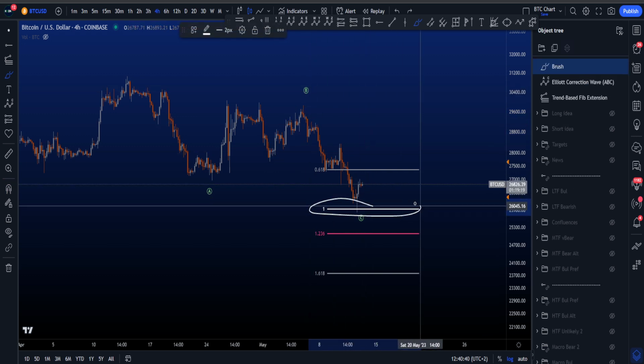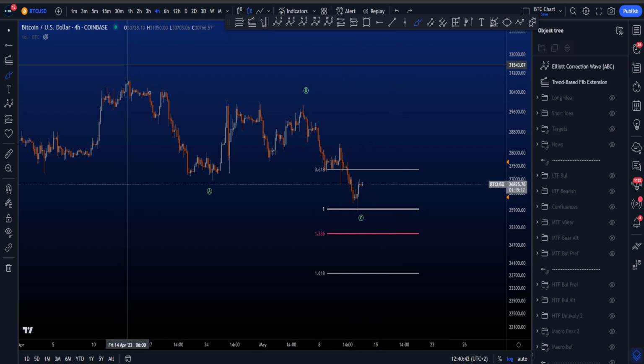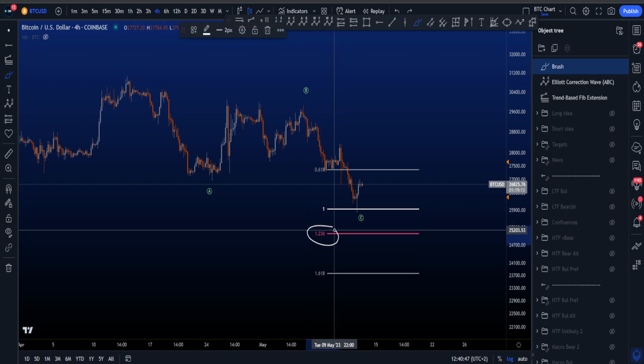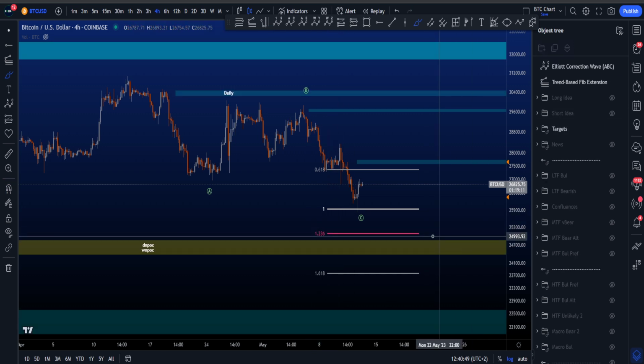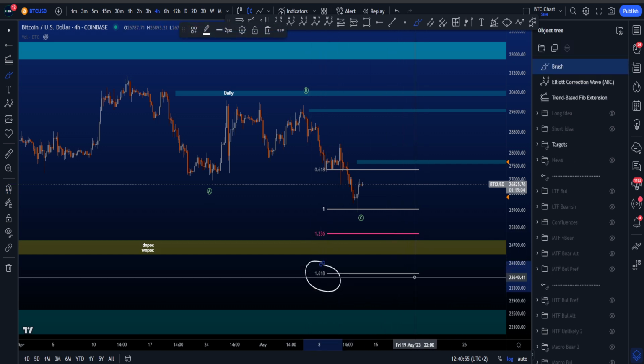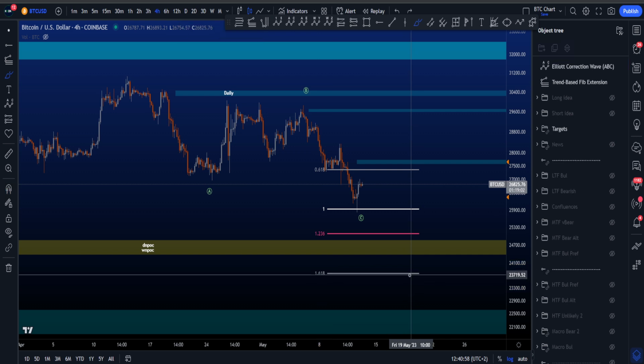But at least we did hit the most common target area for a wave C in a potential ABC, which is the 1-to-1 over here. But it can dip down all the way to the 1.236. And as you can see, it is quite close to the yellow target box, but still above. The rare target for a wave C, however, is all the way down there below the yellow target box at 23.7K. But honestly, if we go that low, this is definitely not a scenario I keep in mind. And also, I don't have it in my folders.